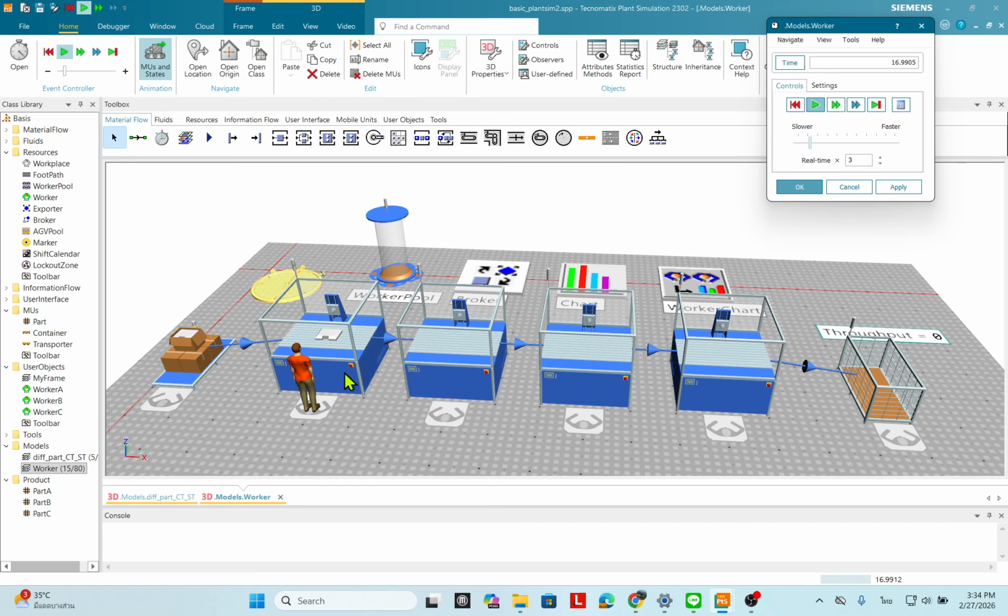The person carries just one part, and every worker carries the part from the first machine. The worker in the red shirt carries the finished part out of the last machine to the drain.